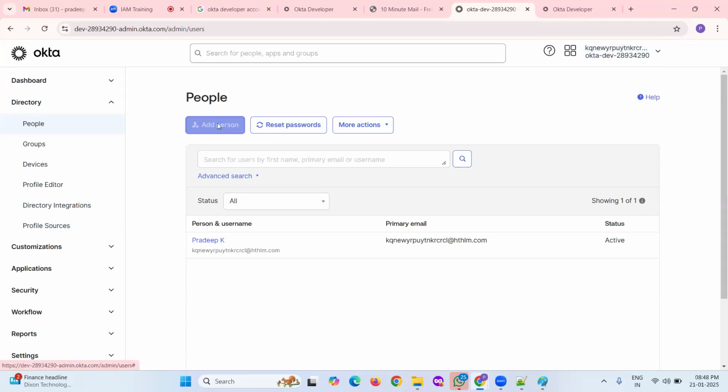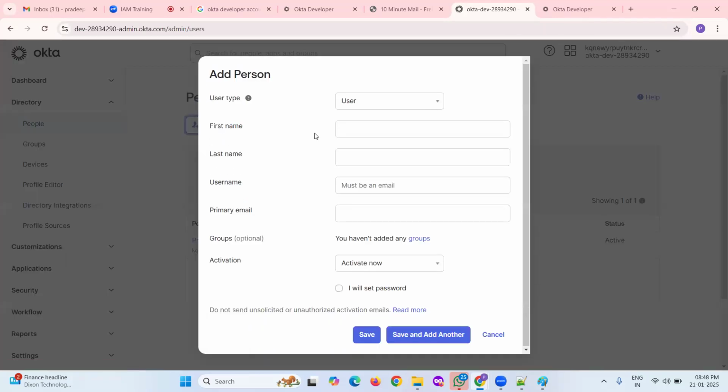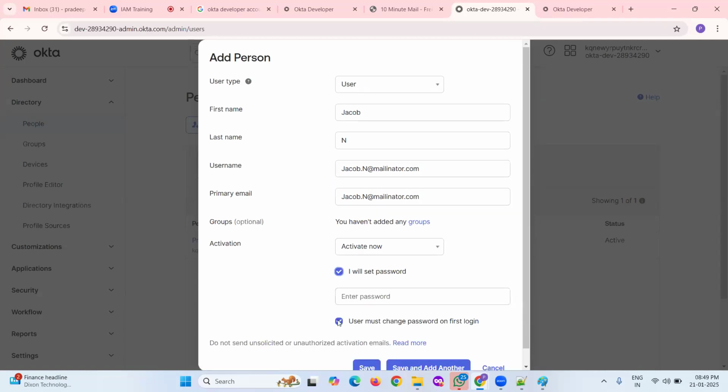Okay, now I'm just creating an account. Account is nothing but a user. A user is nothing but an employee or the end user of a particular organization. Okay, let's suppose I'm creating an account. As I said, I can activate the user, or I can set an email.